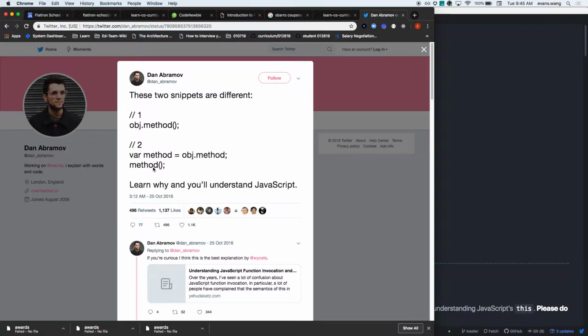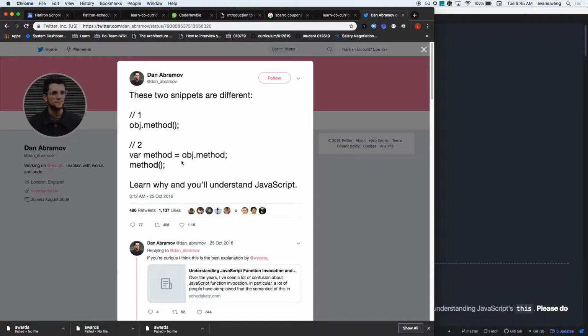Does anyone have an idea how they could be different right now? When you're invoking the second one, you're invoking it by reference to the object as opposed to directly on the object. Absolutely. So what Harlan said was that you're invoking the function named method versus the method that's attached to the object. That's going to sound crazy, and that's okay. Let's learn a little bit more about it. Let's go back and explore to see if it makes sense later.